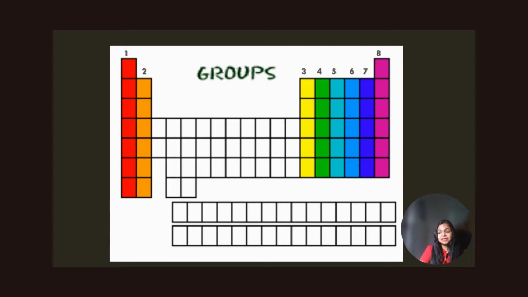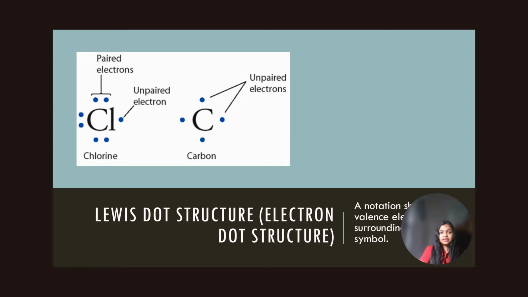Moving on to the next part. These are two examples that explain the electron dot diagram for chlorine and carbon. By looking at the group number, we know chlorine has 7 valence electrons. We write down the symbol in the center, and then outside we represent the 7 valence electrons for chlorine: 1, 2, 3, 4, 5, 6, and the 7th valence electron right here.